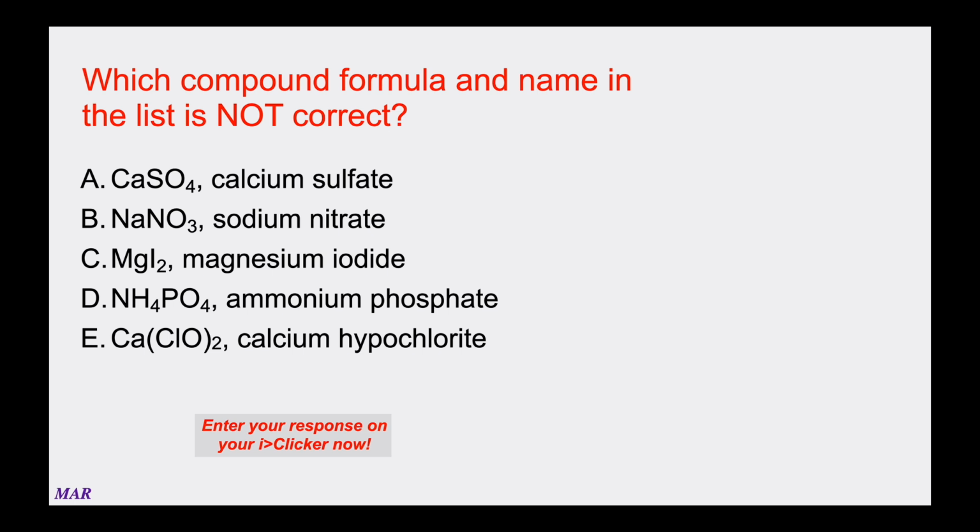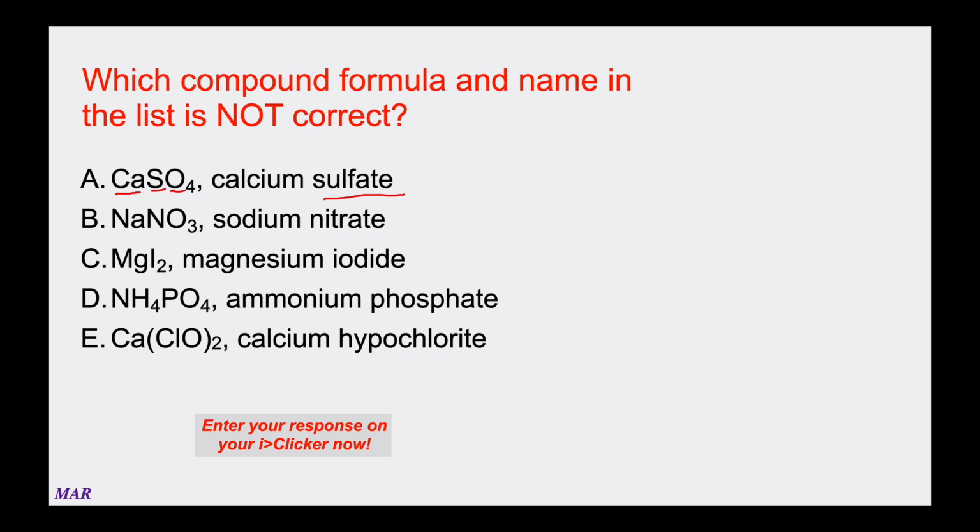So this question is basically about how to name compounds and get names from formulas. A lot of these have polyatomic ions, and you know that because the formulas have more than 2 types of atoms. So the first one has calcium, sulfur, and oxygen. That's 3 types of atoms. That means you've got a polyatomic ion. And SO4 minus 2 is the sulfate ion.